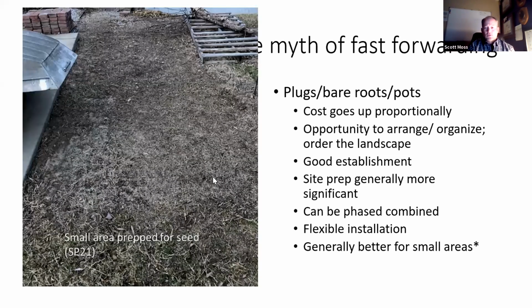And so this is an area that I started on last year. I've got a concrete pad that goes down towards the lake. I apologize, anybody who knows me knows there's constant rearrangement going on with my landscaping. So you see the materials that I tend to work with all stacked in the back. But this is a very small area. It's maybe 18 feet by 8 feet. It's not a real big area, and it's in an area with drainage that moves through it, so I want to make sure I stabilize this site.